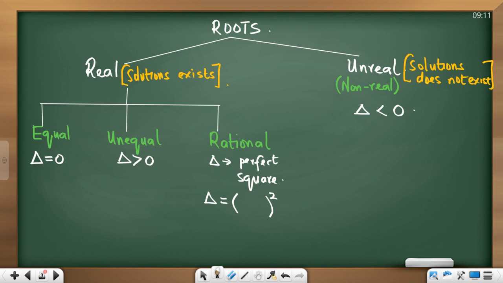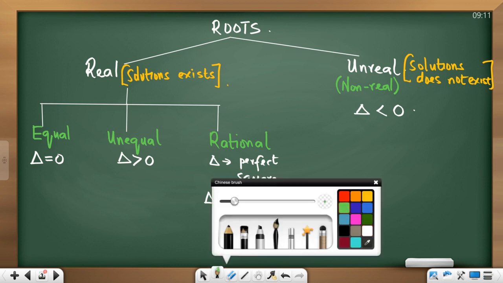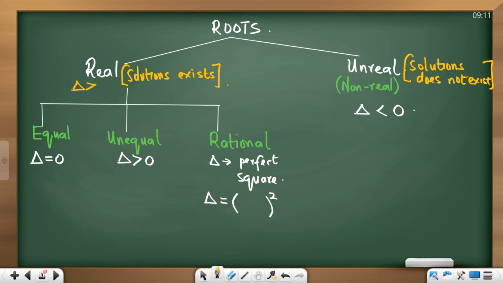Now, I'm going to quickly write something here. So when we say our roots are real, I want to combine this. We can simply say the discriminant is greater than or equal to 0. Please take note. When I say real, greater than or equal to, but I can then be specific by saying real and equal, real and unequal. Do you see I'm splitting that? Both of them are real, while rational is a perfect square. You cannot forget these conditions. And when it is less than 0, we say it is unreal.